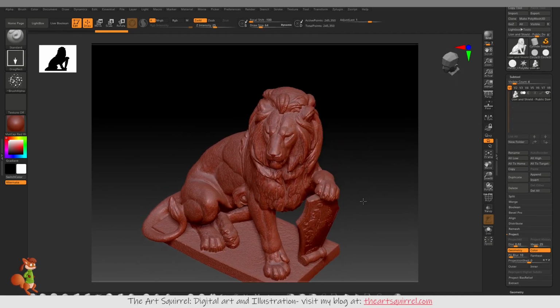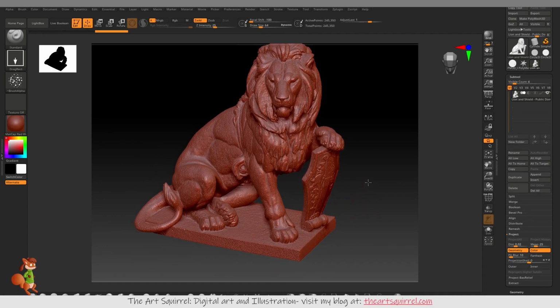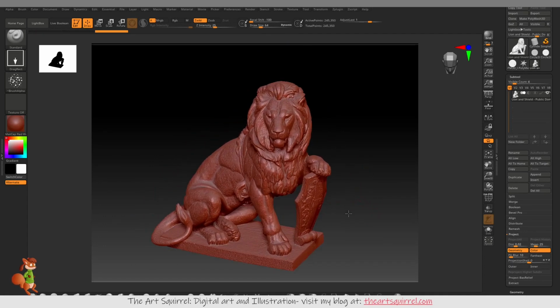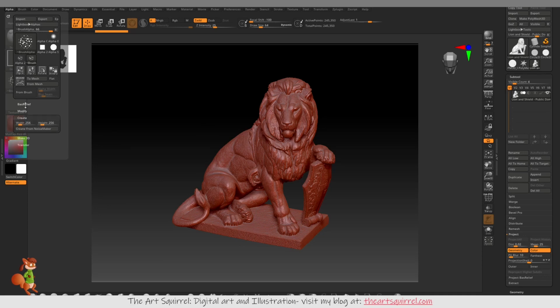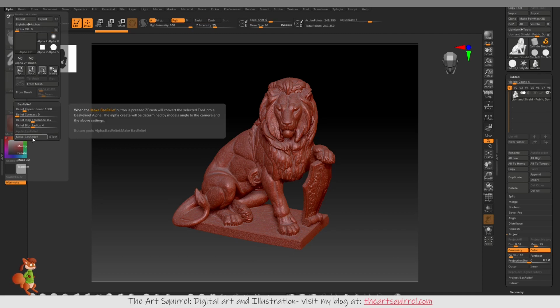If I want to create a stamp image of this model, I could do that directly in this program by going to alpha, make alpha Bas Relief, and make Bas Relief alpha. So this will convert the selected tool into a Bas Relief alpha.